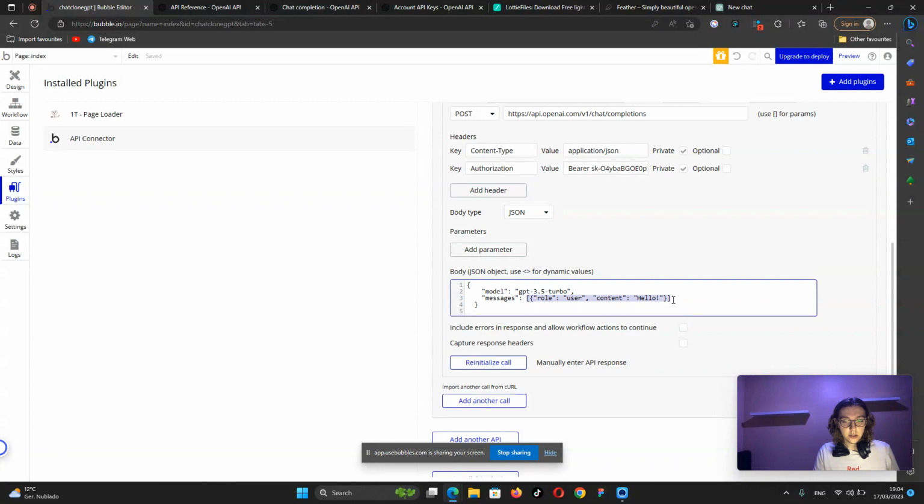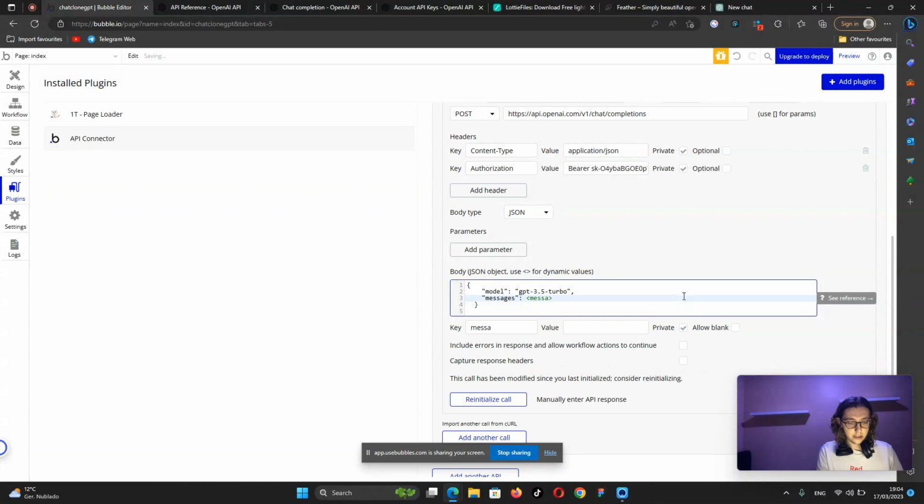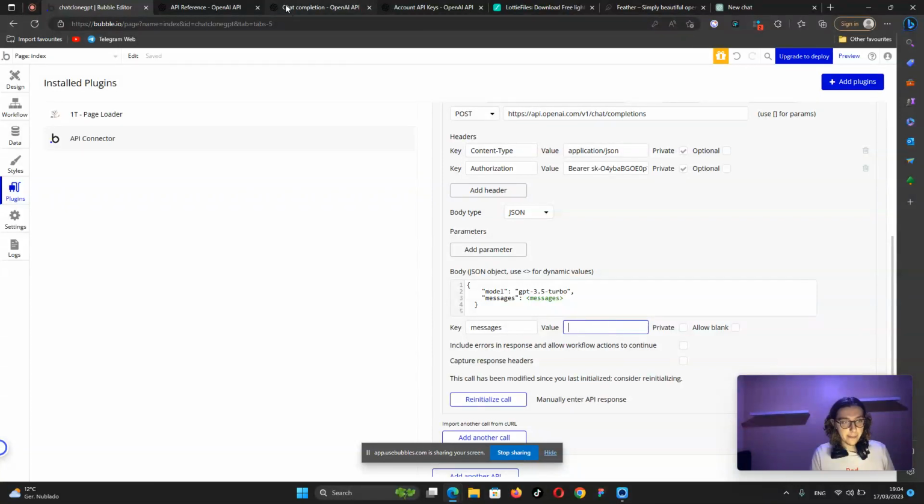But right now it's only this static text, and we want to make it dynamic, so we could put our question inside here. It will not be just the question, I will explain a bit later, but we need to make this value dynamic. So for this inside Bubble, just put these signs, and let's call this variable just messages. Make it not private, so we could use it.